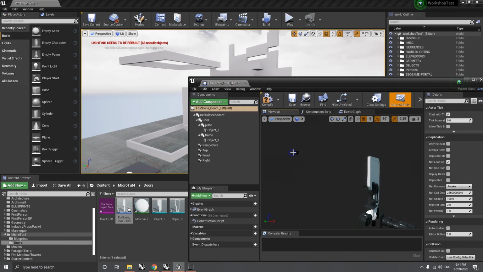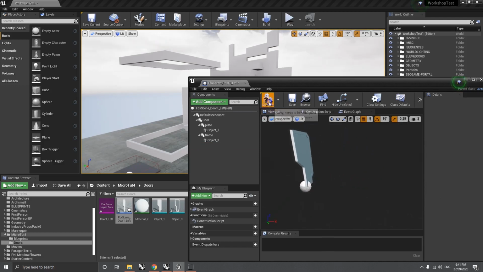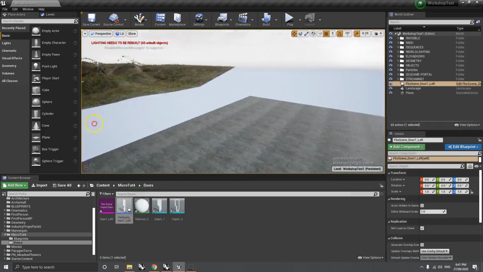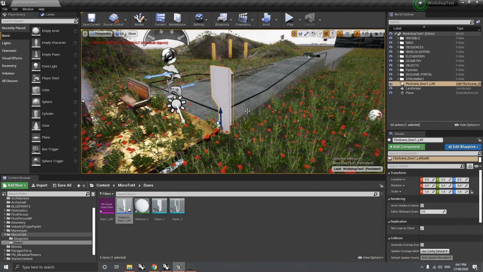And here it is. Just delete all these cameras, we don't need them. Compile and save. At the moment it's here at 000, and then delete that.